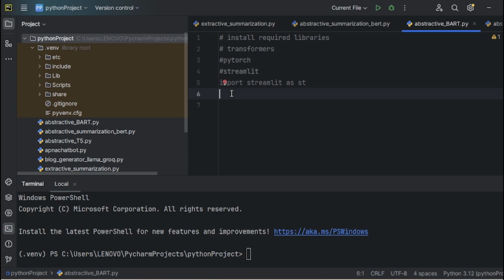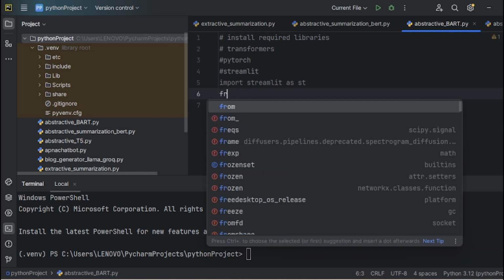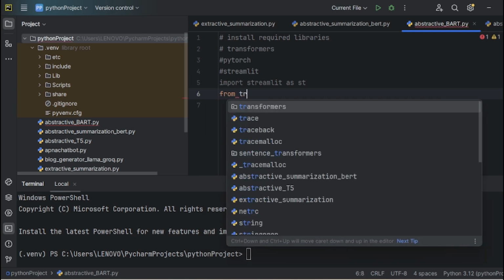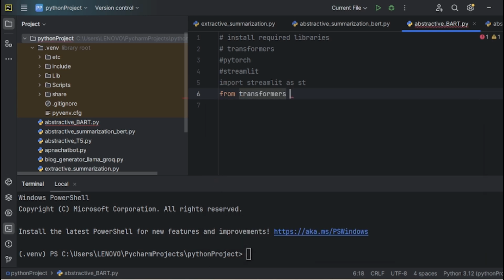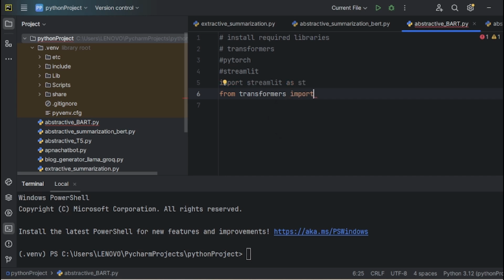Okay, import Streamlit and import from transformers. We are using the BART model here.